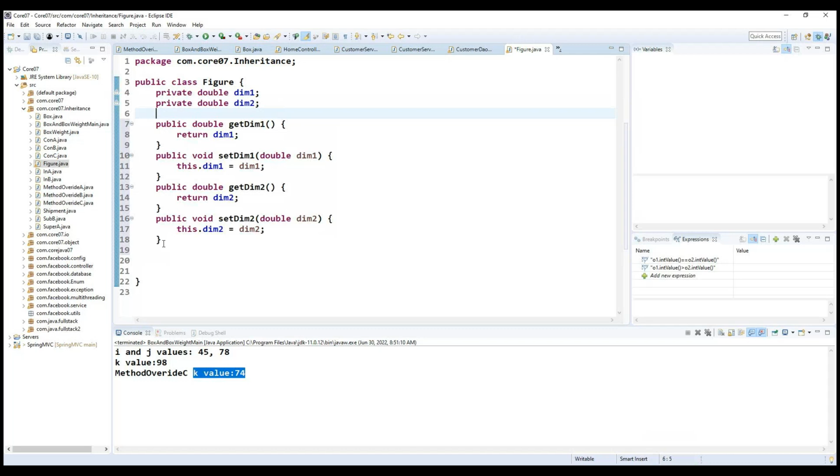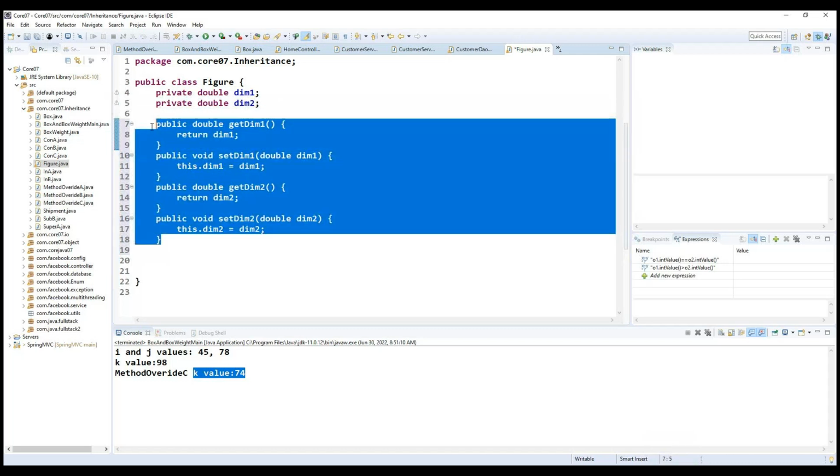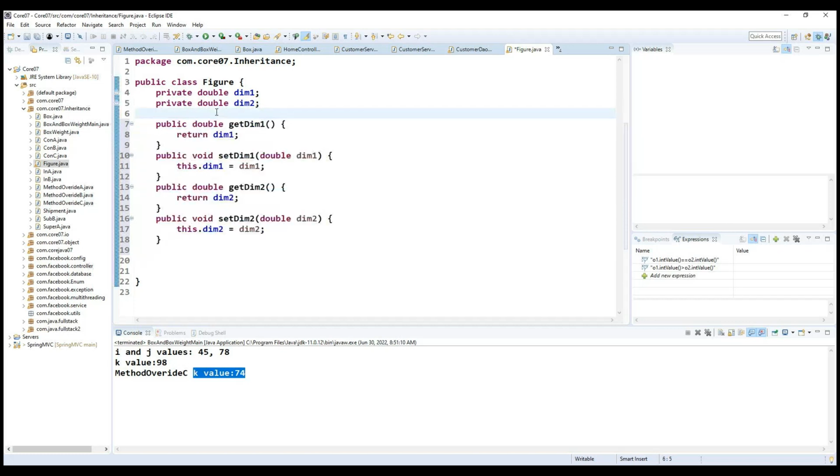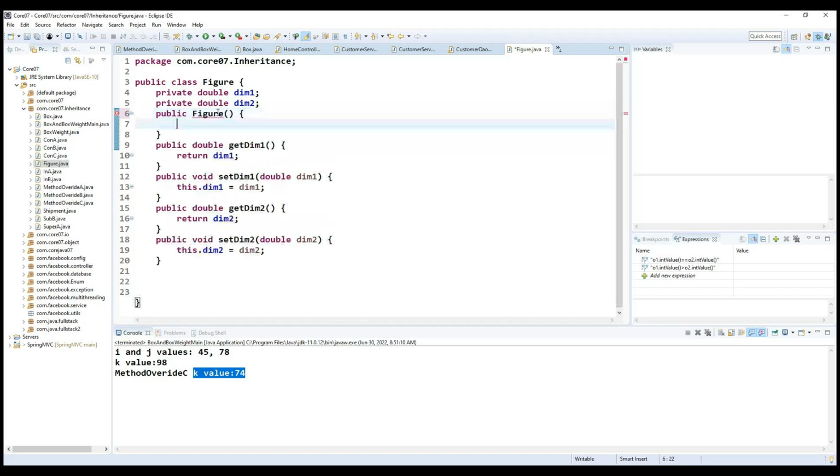This is some additional functionality we get from this IDE. Otherwise, we would need to define these methods explicitly whenever implementing the application in Notepad or some editor. But the IDE gives you some advantages, and these are some of the advantages we get here. Now finally, I generated the methods. Now I'm going to provide a constructor. What is the name of the constructor I'm providing? Something like Figure.